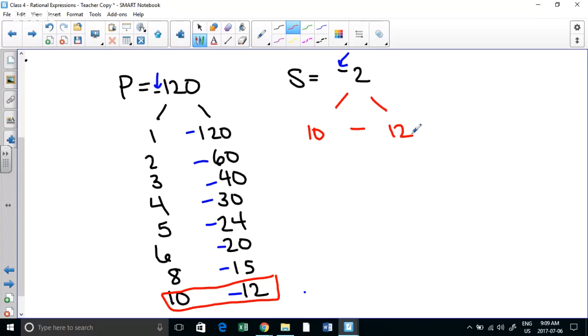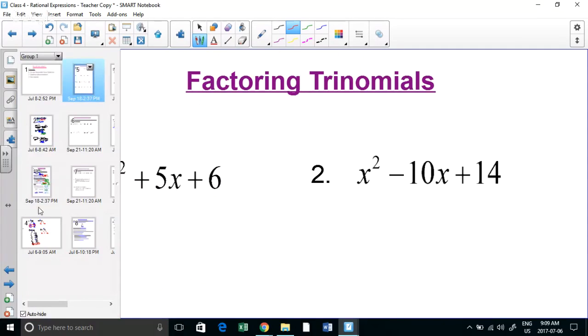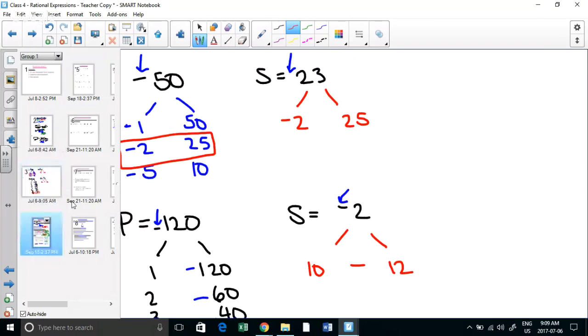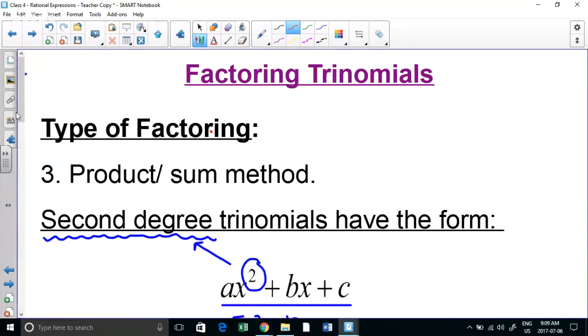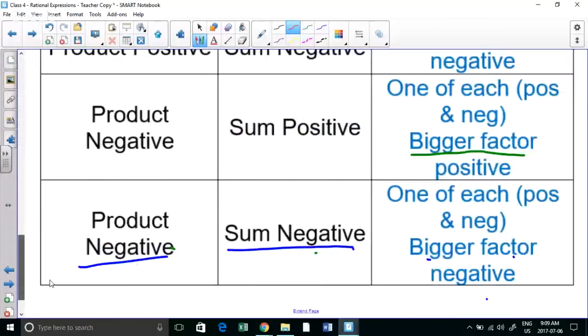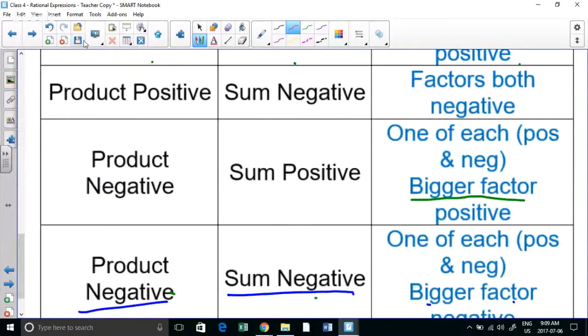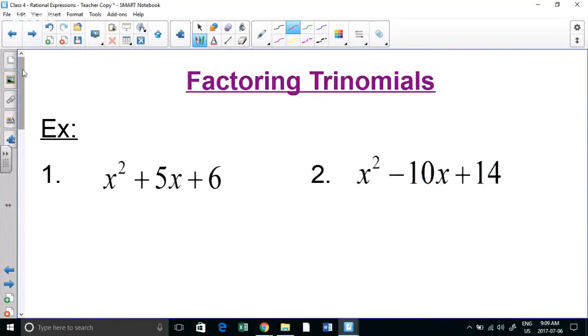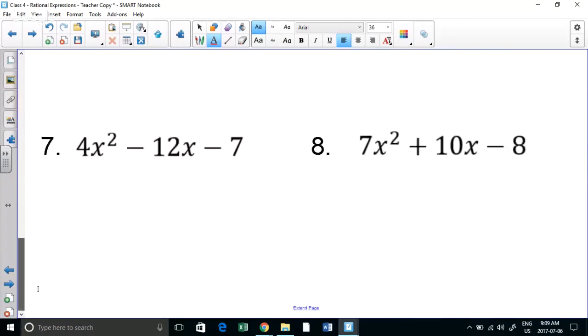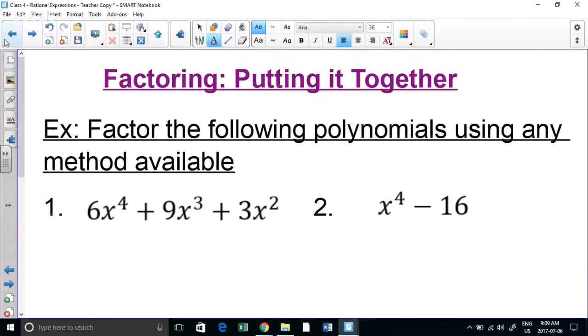So we're going to be using this product sum idea in order to factor these trinomials. Always refer to that table, because this table is what's going to help you make decisions about what should be positive and what should be negative. If you do it with this table, by all means, it just gives you something to refer to. Okay. Let's do some of these examples. We have a whole bunch to go through, just to make sure we're comfortable.